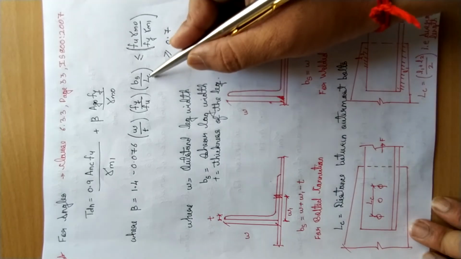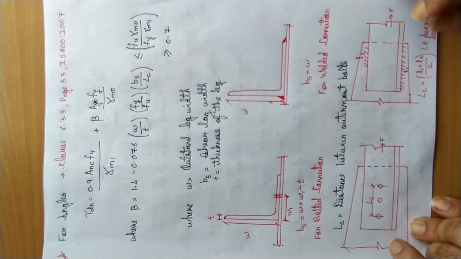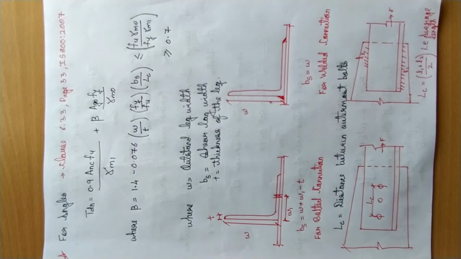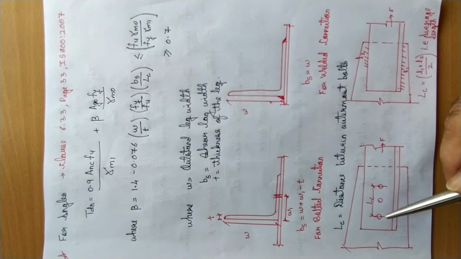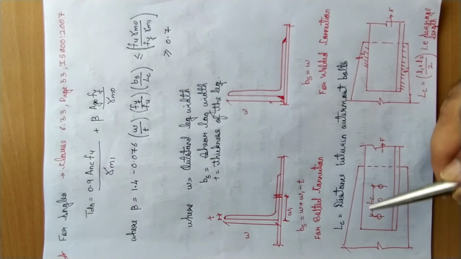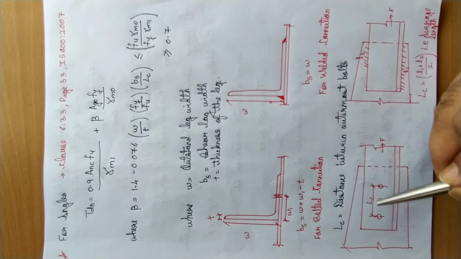Next part is Lc. Now what is this Lc? This is nothing but the distance between the outermost bolts, that is, the distance from bolt to bolt in the bolted connection. Let us see. This is a bolted connection. For a bolted connection, there are three bolts. This is an example, so I have taken 3 bolts here. Out of 3 bolts, you can see the distance between the outermost bolts, that is, outside bolts, center to center, is called Lc in a bolted connection.